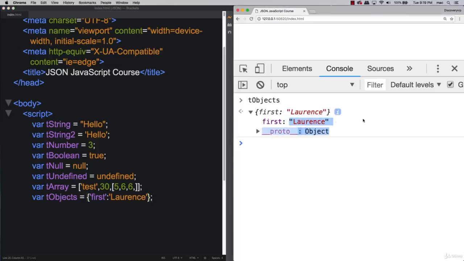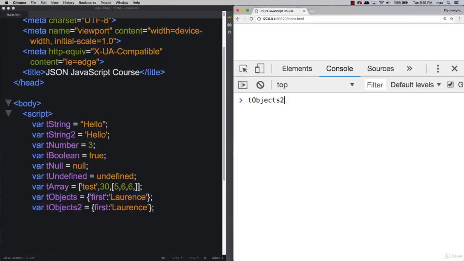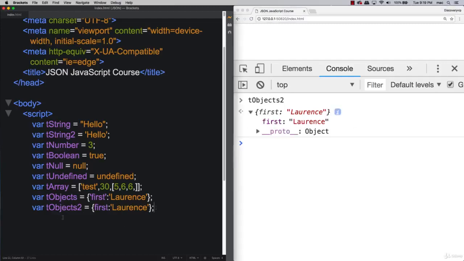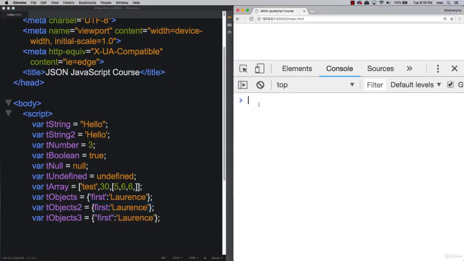And notice the way that it's outputting it. It's not actually quoting around there, even though I do have a quote in there. There's different ways. So do tObjects2. And you can see it's still valid. It still works within JavaScript. We can also do multiple different ways. So do tObjects3. And this time we can use the double quotes if we wanted to. So again, we'll just refresh that. And you see it's still valid and it still outputs the data.